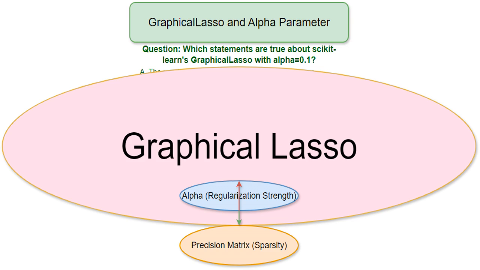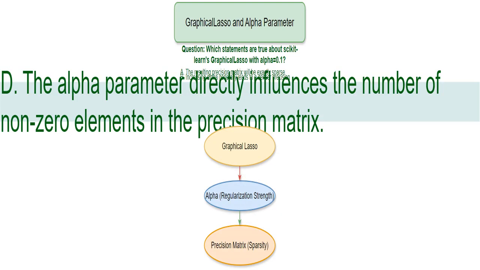Think of it like a network. A sparse network has few connections, while a dense network is highly interconnected. This is a crucial parameter in the graphical lasso method. I think of it as a tuning knob. A higher alpha means stronger regularization, pushing the precision matrix towards sparsity, more zeros. A lower alpha means weaker regularization, leading to a denser matrix with fewer zeros. I like to say it controls how much we simplify our model by eliminating some connections between variables.